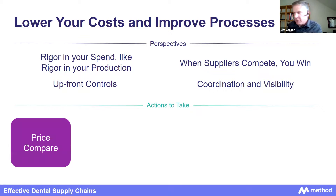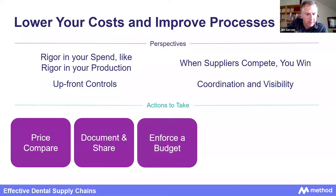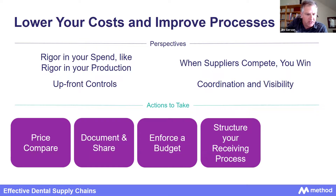I want to encourage the audience: we have eight or nine minutes left and this is a great time to pose your questions so we can adequately address them when we conclude. On what's at stake: when we do spend analyses for our clients, we're seeing savings anywhere between 12 and 20% on dental supplies from the status quo. There's quite a bit of margin to be gained there, and every dollar in a time like this really matters. Enforce a budget — review it before purchases are committed, not afterwards. You don't want to be surprised in a time like this.